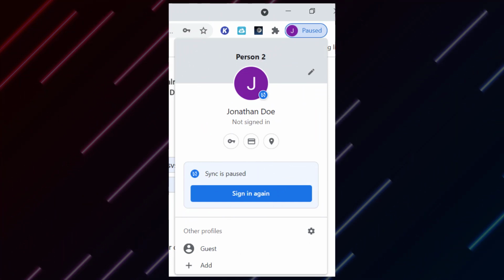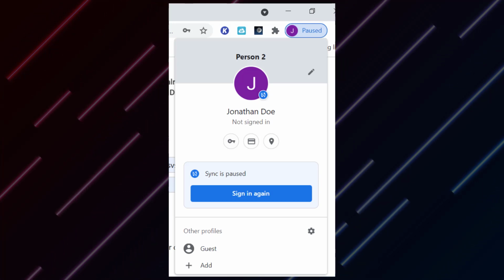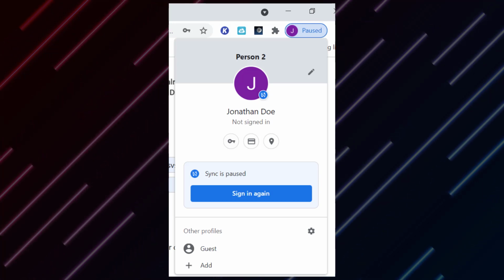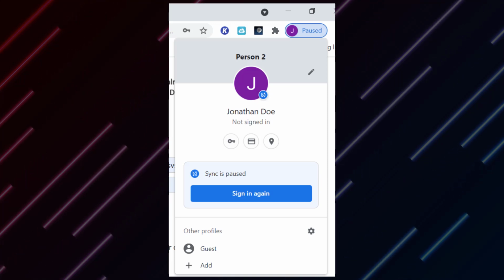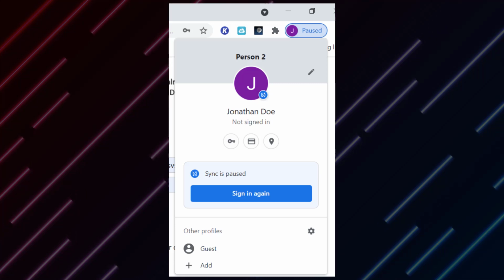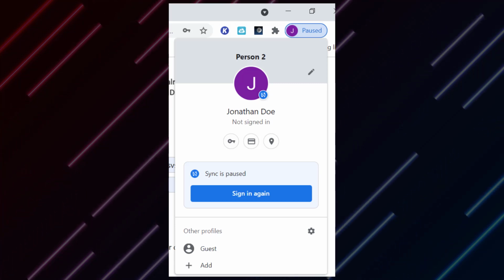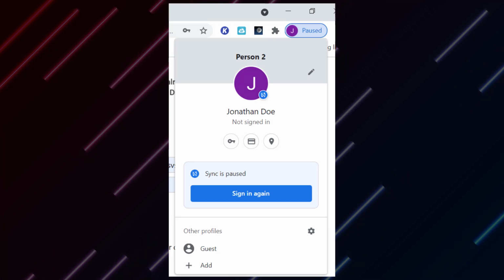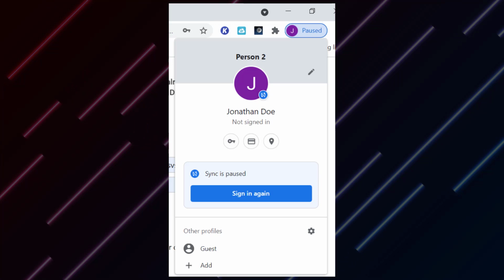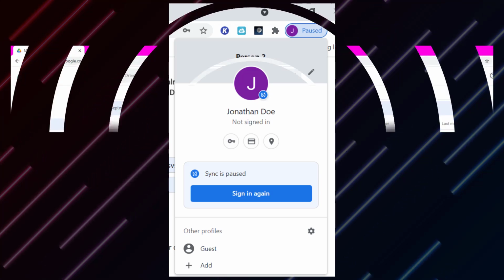If it was paused or not signed in, let's make sure we hit sign in, link all data, and get your information saved. It is important that you are logged in with your school district Google account. This allows your extensions and other programs to load properly. If you have a personal Google account attached to the computer, that will lead to your inability to access the things that you need every day for school.